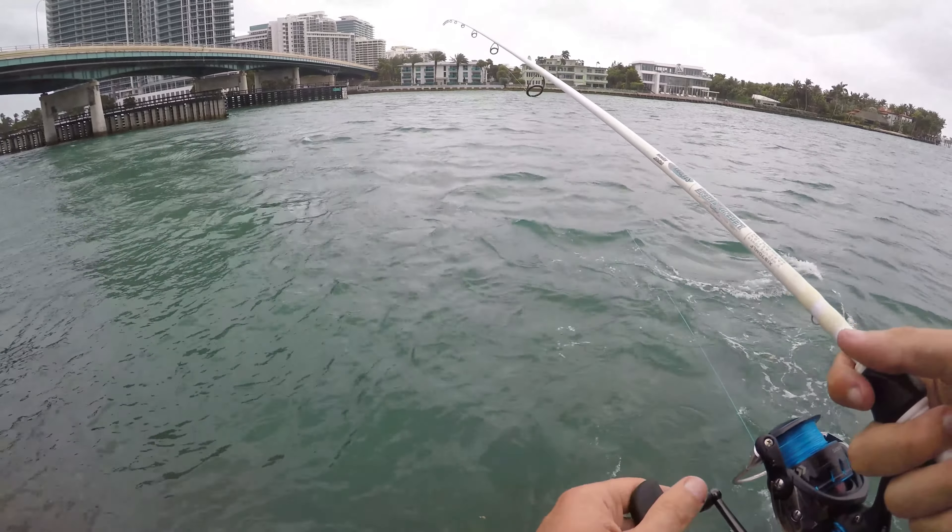So that spot just wasn't producing — I was getting annoyed because I kept getting picked clean. This spot produced pretty well before the rain when the tide was a little higher, and look at that, we already got a fish on the first cast! And this is something cool — a new species! This is some sort of sand perch type thing, I know I've never caught this before. There are a couple different species and I'm not completely sure which one this is, so I'll have to do some research later. I knew this spot would probably be good — I thought we were gonna get a new parrotfish species, but this is still pretty cool. Let's get a pic and get it back — this just made my day.